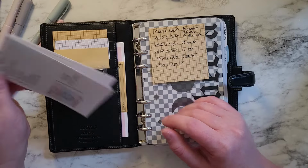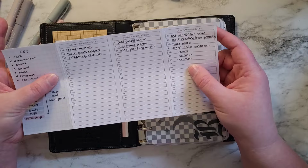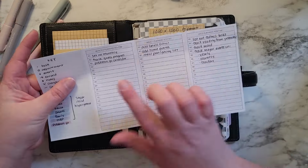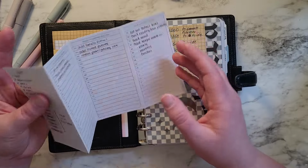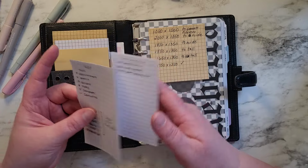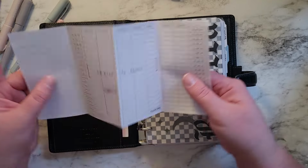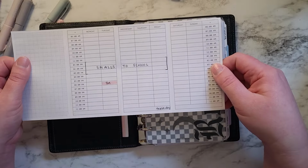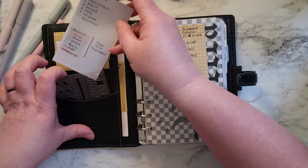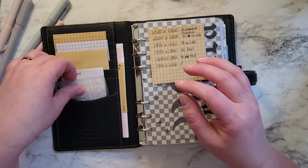Then I have this key here from Peanuts Planner Co. I'm slowly filling this in as I do the planning. So, when I do April's plan with me, or April's monthly calendar, I will fill this out as I go. My symbol key, my color code key, and then on the back I have my weekly schedule, which I don't have many things that happen every single day, every single week at the same time. So, it's not very full.